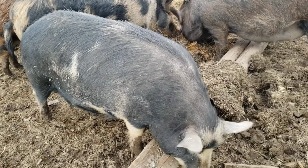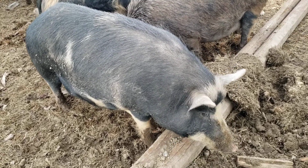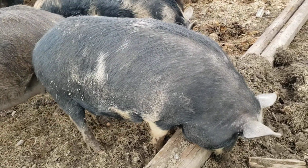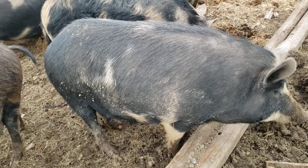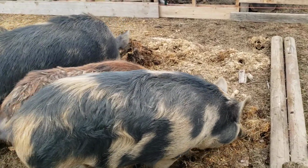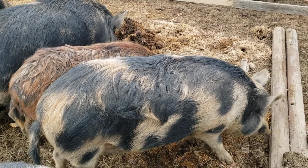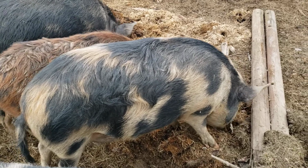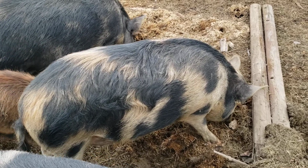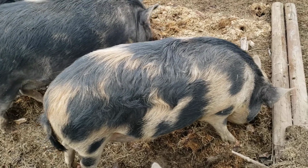This is Sparky, who had her babies freeze at the beginning of the month. So she is currently not pregnant and just kind of hanging out. She's one of my original sows as well. Behind them is Apricot, who is the most beautiful color. She's either Sparky or Knox's baby. So she's one of the first babies that was ever born here. And I'm keeping her to breed. And she's pregnant right now. She should have her babies in the next couple weeks here.